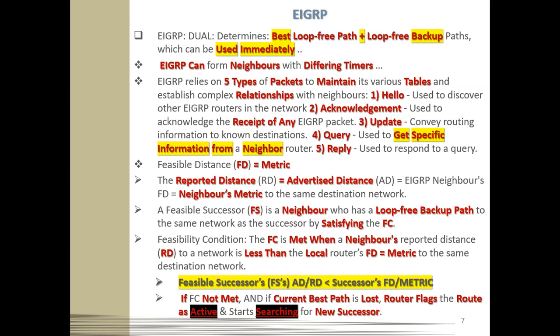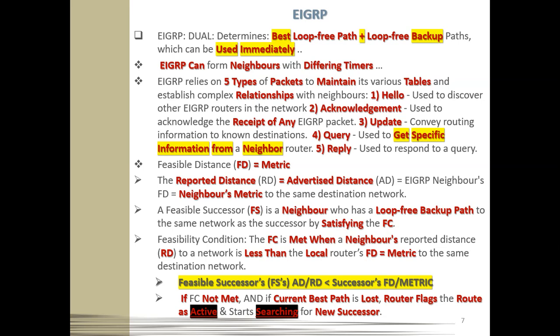If the main successor goes down, EIGRP quickly switches to the feasible successor route, if there is any. And therefore, EIGRP advantages from fast convergence in case of any changes.